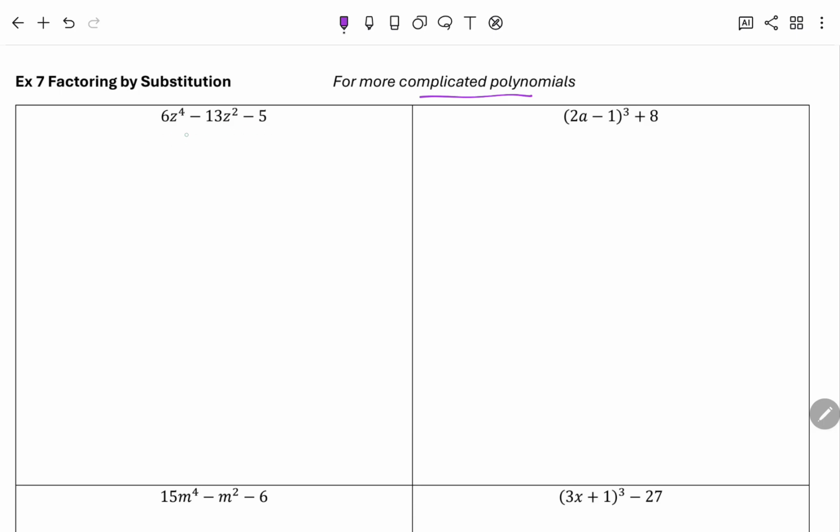So I'm looking at this and I'm kind of like, okay, it's a trinomial, we're good. But then you're maybe caught off guard because of the 4th power here. So what you could do is make it into something that you're used to. We're going to use what's called U substitution. So let U be Z squared. Anytime I see a Z squared, I'm going to replace it with a U. What that's going to look like is 6 U, but I need U to the 4th, so I'm going to square this, minus 13 U minus 5. And simply by making that substitution, now it looks like a trinomial that I'm able to work with, okay?